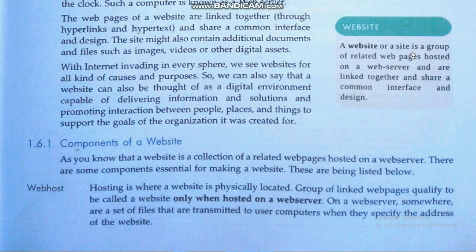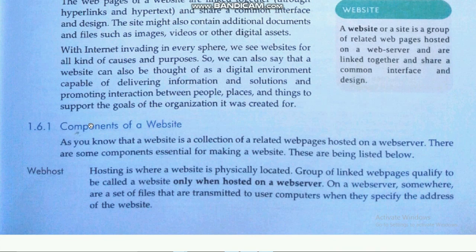A website, commonly known as a site also, is a group of related web pages hosted on a web server and linked together, sharing a common interface and design. Now the components of a website: as we know, a website is a collection of related web pages hosted on a web server. It's clear. So there are some components essential for making a website, and these are listed below.